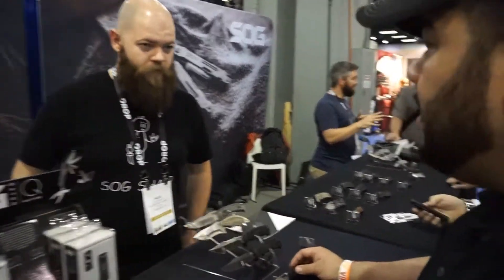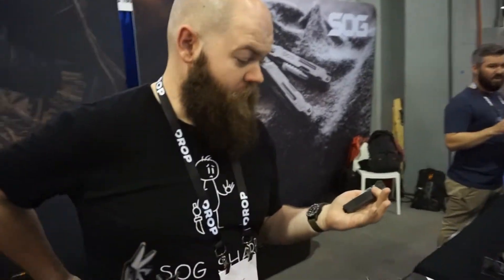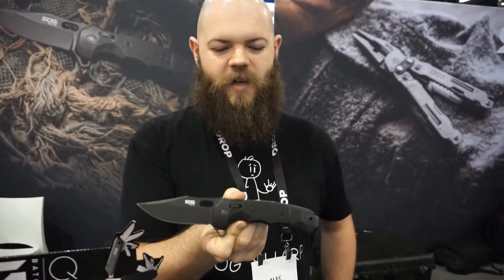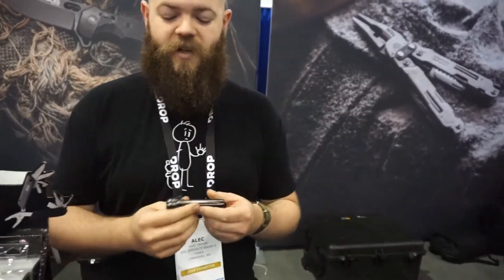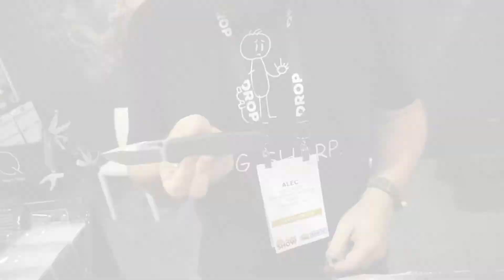I had asked about the Terminus because I know that you guys have it — well, it's crimson. This one with the BDZ1, it's a nice quality knife. Is that what you keep in your pocket? That's what I carry. Also for 2019 we have this guy right here — it's the same XR lock. This is going to be the Seal XR, a nice big full-size knife. Seal FX is coming out next year. And the Terminus XR is what I carry on a day-to-day basis. It's big enough to do everything you can expect a folder to do, easy one-hand open and close, and small enough that it's not going to scare grandma when you open it up.